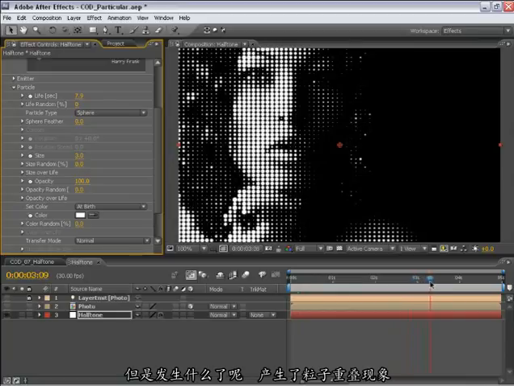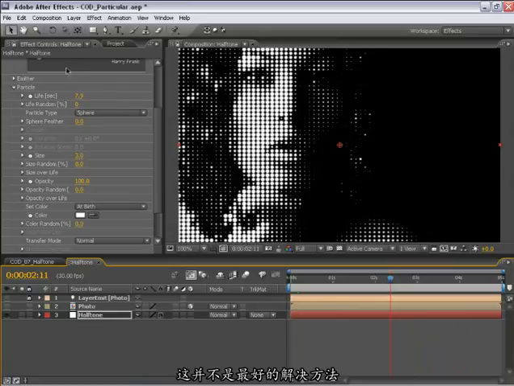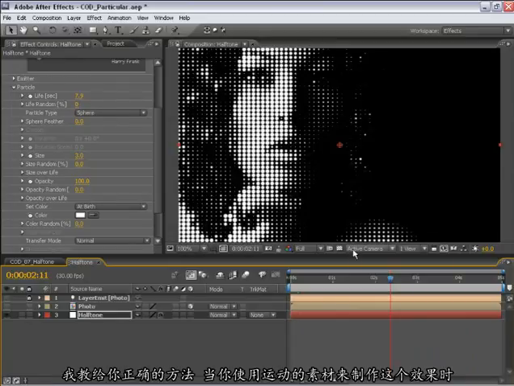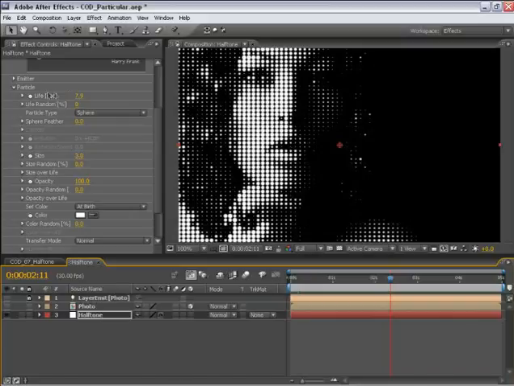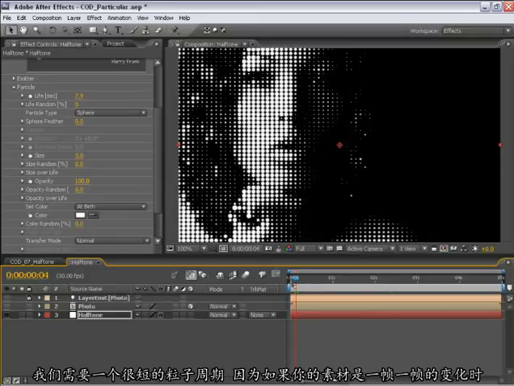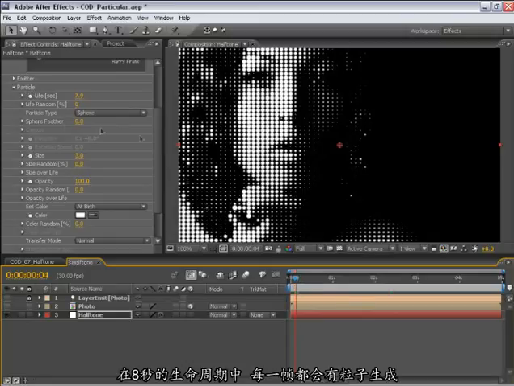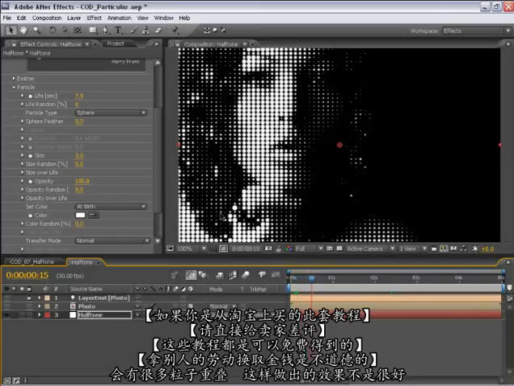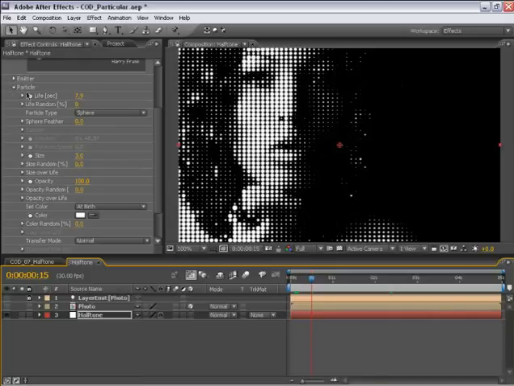But then what's going to happen is we're going to get particles that end up overlapping at that 3-second mark. And it's not going to be the cleanest way to do this. I want to show you the actual right way to do this if you are using motion video or whatever in your photographic pre-comp. We need a very short lifespan, because if your photograph changes from frame to frame and we have particles emitting on every frame and their lifespan is 8 seconds, you're going to get all kinds of overlapping particles here, and it's not going to work out quite well. What we need is a lifespan that is equal to 1 frame in duration.